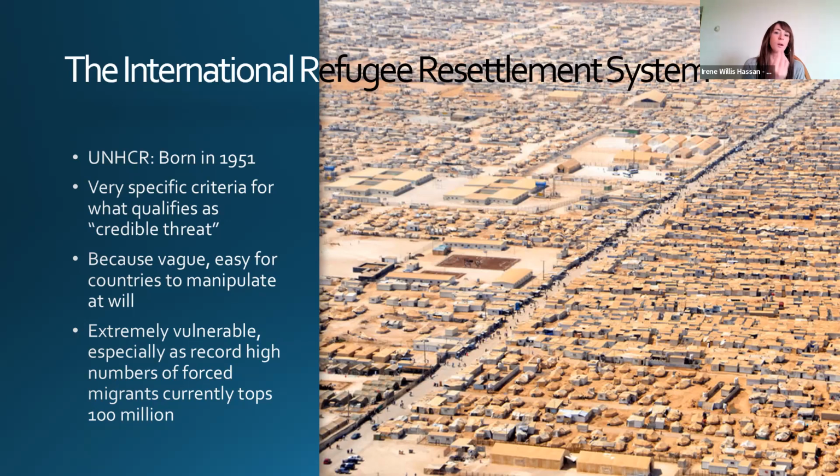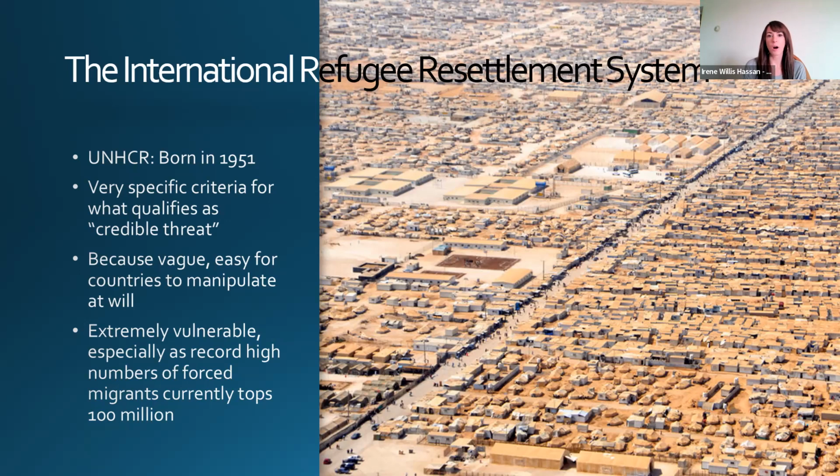What makes a person a refugee is only based on if they have what's called a credible threat. And that's refugees, asylum seekers, any type of person who is forced to migrate. So that means a person that is leaving because of religious, political, gender identity, any sort of persecution about their personal identity or their cultural identity. And they were threatened for their life for having that identity. That's the only reason that makes them a refugee. And so that's vetted for every single person that enters the refugee resettlement system, whether in the United States or anywhere else in the world.